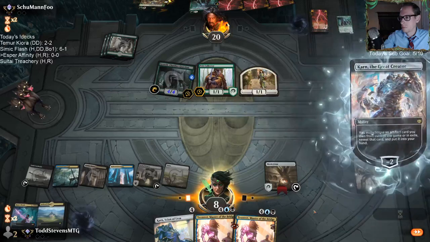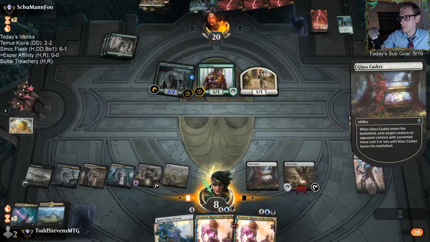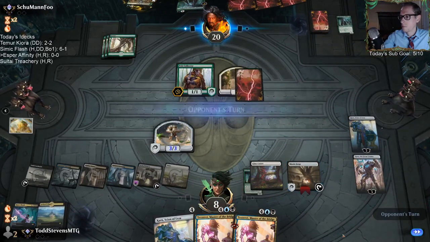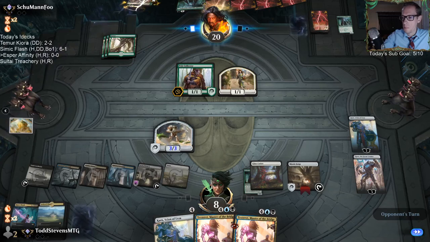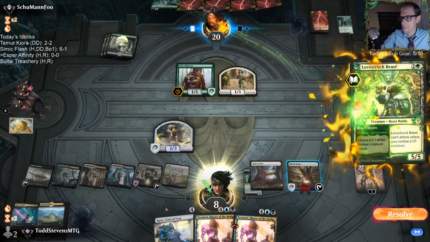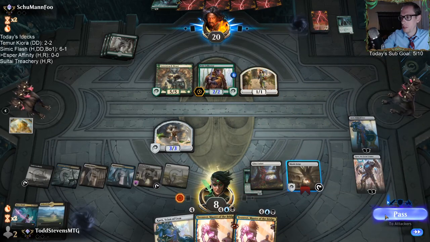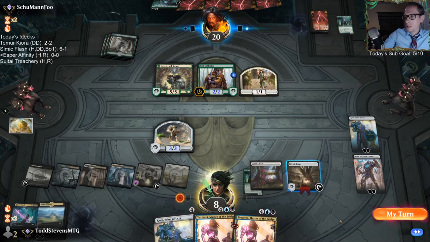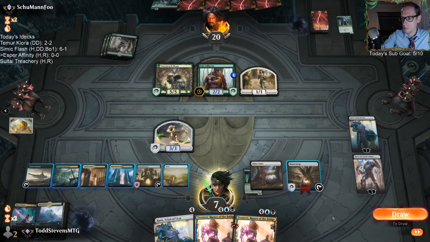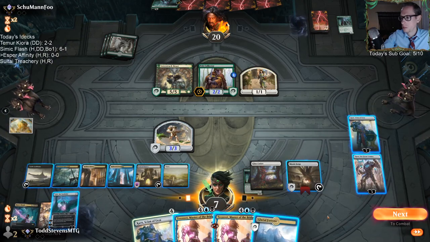I am Karn. Oh, fencer. Oh. Say hello. I may be paying a life to exile this isolated chapel, maybe. I can probably afford it. Cool. I'm gonna draw this though. Ooh. Now we're talking.